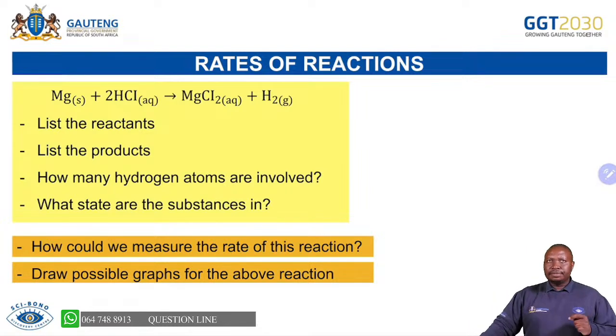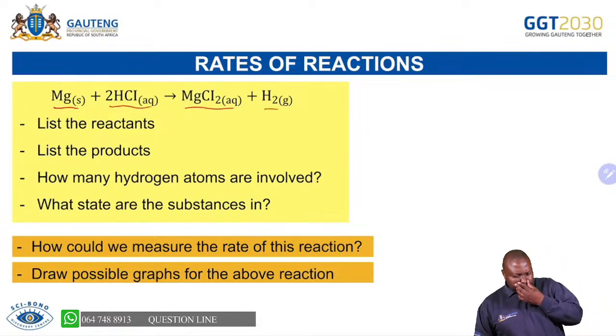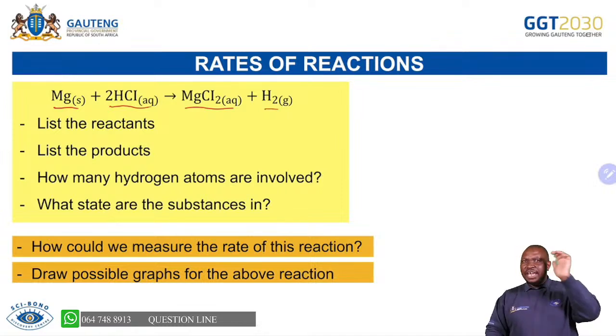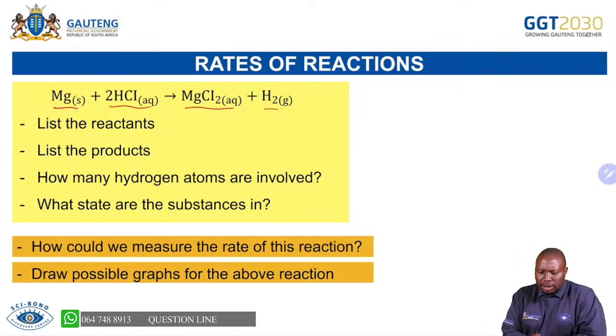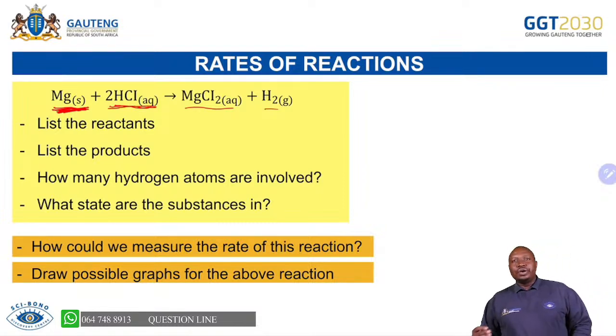If I give this quickly with no wasting of time: say you are given magnesium, which is a solid, reacting with hydrochloric acid to form magnesium chloride and hydrogen gas. You must be able to know the factor, because if you have a solid, the factor there is surface area. You can't increase the surface area of an aqueous solution, you increase the surface area of a solid. Hence, it's important to know that surface area has to do with solids. And then the HCl, which is an aqueous solution, we talk about the concentration.